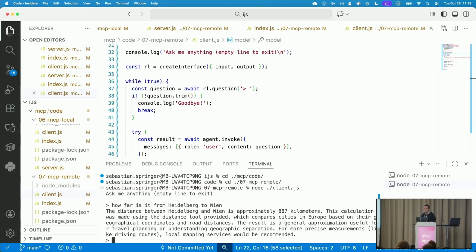We have an independent application where we can switch transport layers, where we can integrate additional MCP servers, where we can switch the LLM we're using, so we're completely free of whatever we want to do. And this is the basics of MCP. And you can use either your own MCP server or use a predefined one. Any questions?